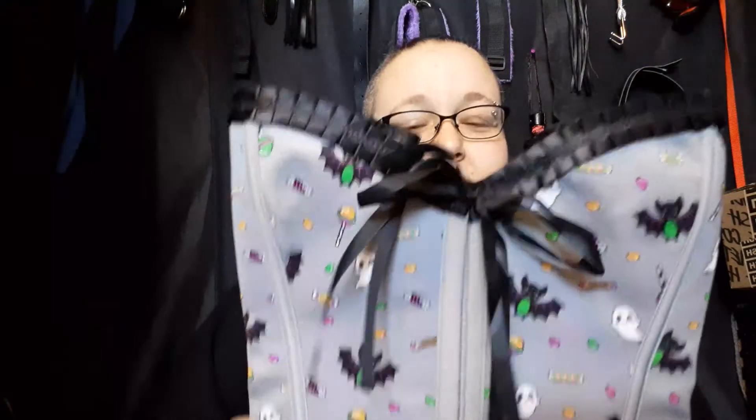This is the corset — this is what prompted me to place the order in the first place, because I like corsets. The pattern is just really cute. It opens up; I've already opened it and redone the ribbon on the back. This one is super cute. I would probably wear this even just out to a restaurant, just because I'm odd — and honestly, if I'm wearing this over something, people are just going to see the pattern.